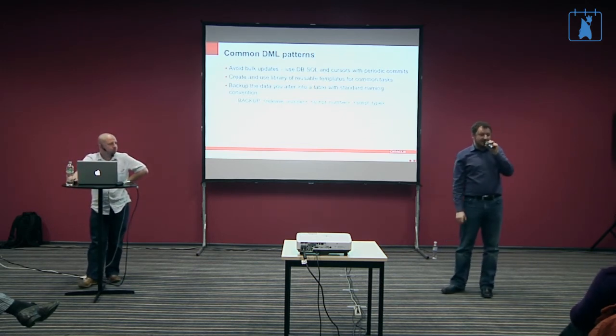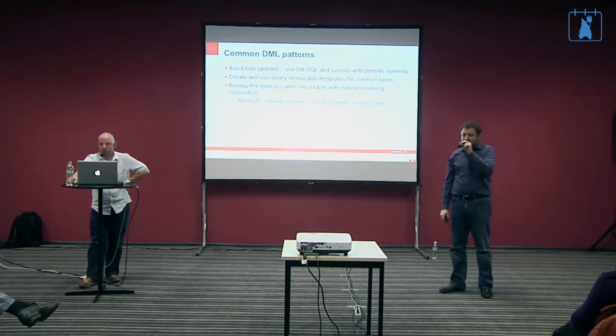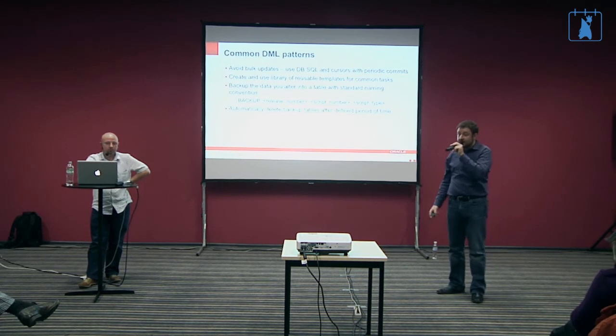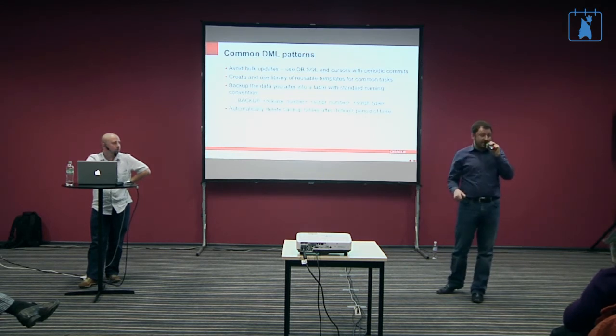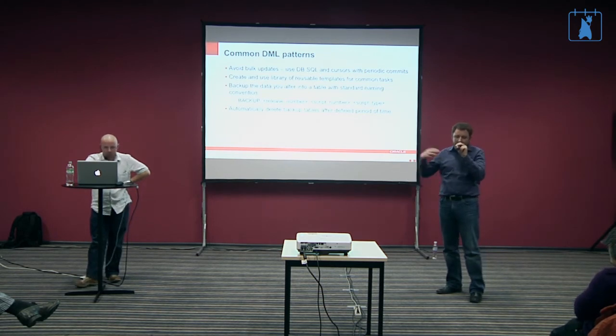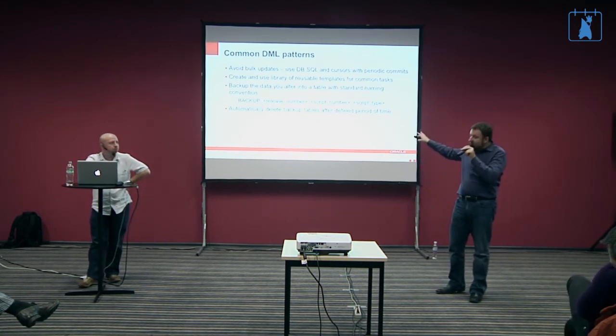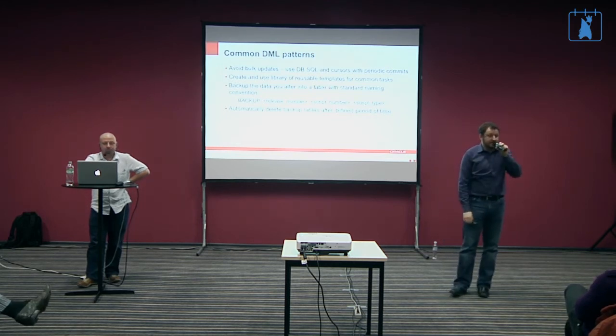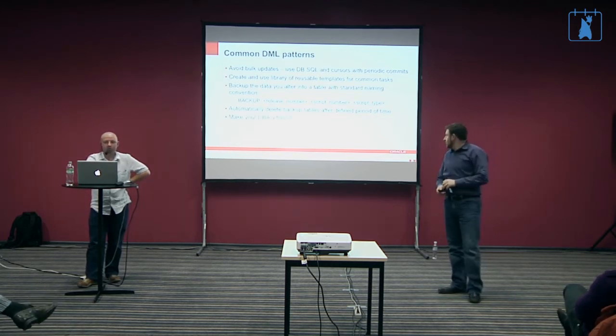It helps tremendously if something was applied to the database a few days ago, and now the customer is complaining that we may have destroyed the data, and you need to go and recover it. Recovering it from a backup is very difficult, because by the time the backups got restored, you have to merge this. This lives right inside the same schema, and we have an automated tool that picks them up and deletes them after a certain period of time. So that's the next bullet point.